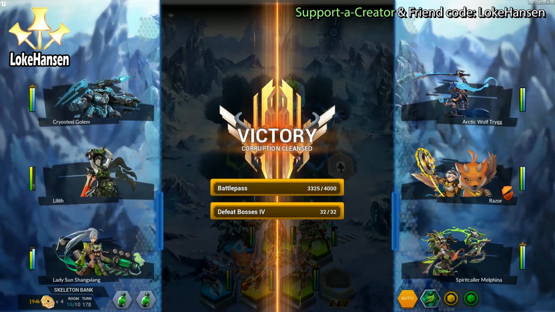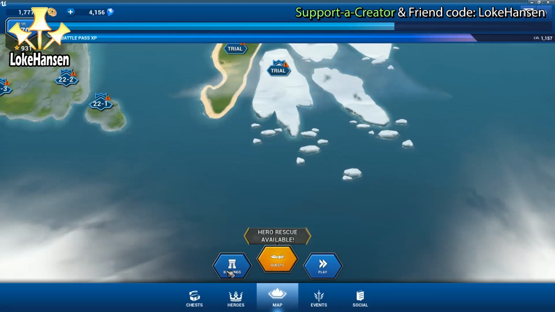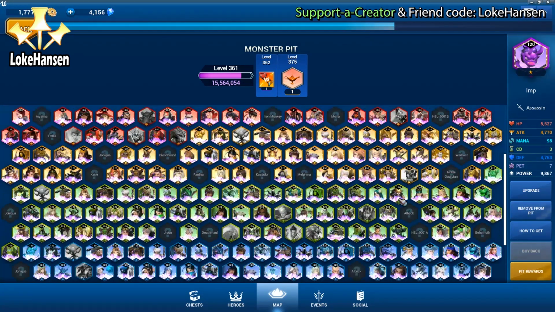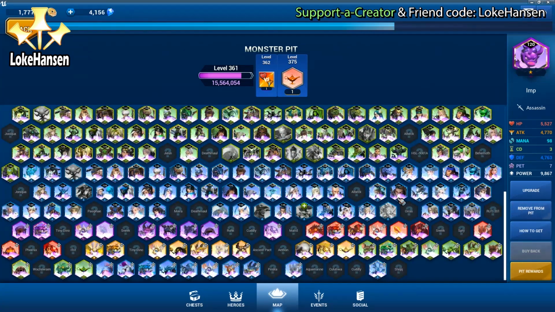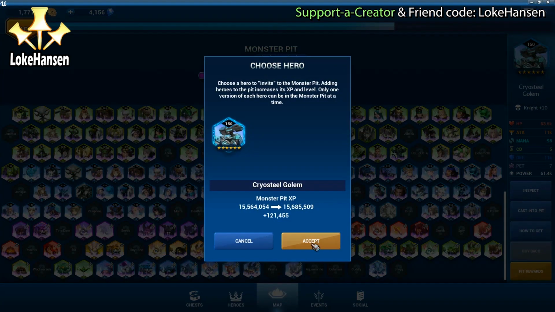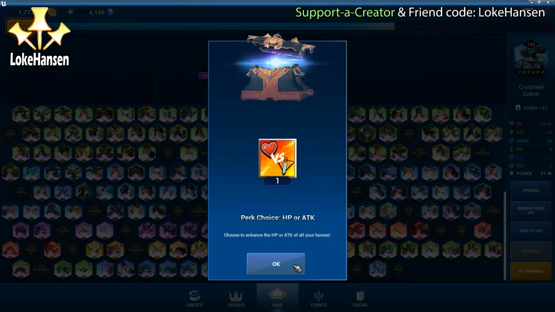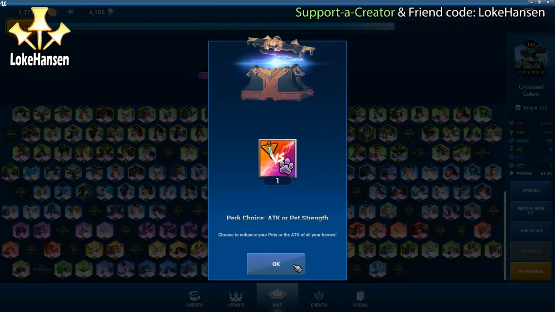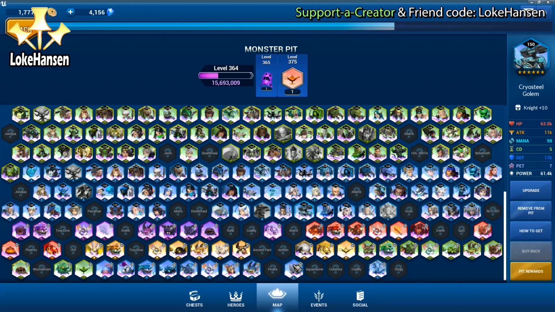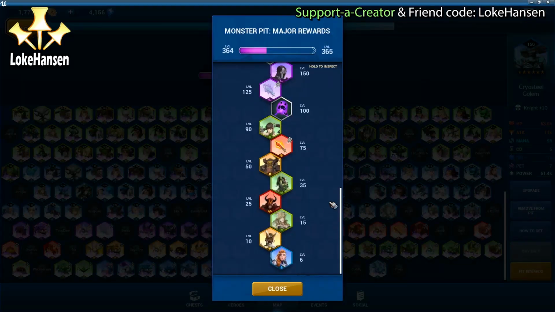The last thing that I'm going to do is go into my monster pit and put him in there because it has been tried, tested, and enjoyed. Even though it is a great hero, it didn't really live up to my expectations, mostly because I kind of pushed past where I have hard things to do in the game. So if we're lucky, we're going to be getting some challenges in the future where it will be key to have a hero such as the Cryosteel.